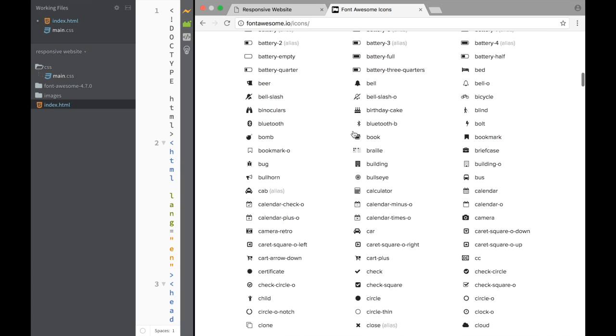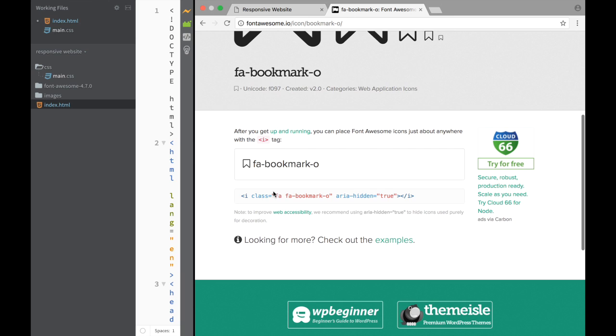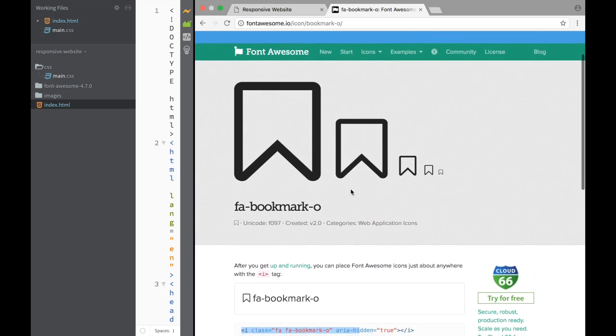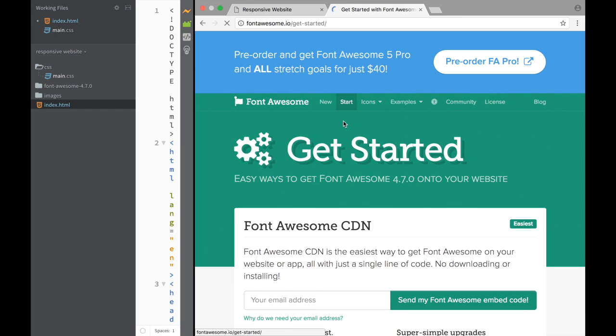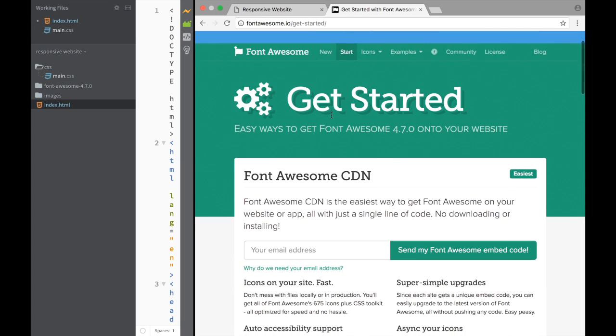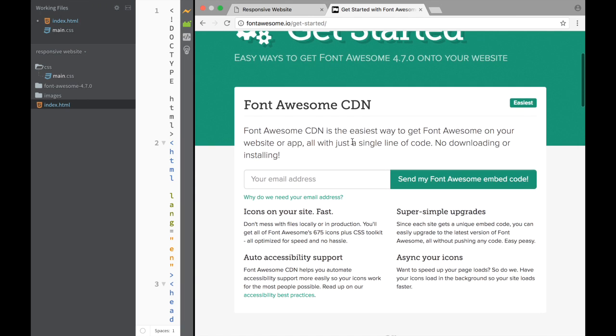You can have a bunch of icons, and if you click anywhere over here, you can check out the syntax, and if you want, you can just copy and paste this. There are obviously a bunch of cheat sheets that you can find if you're looking for names and all that. But what we're interested in now is getting started. So if we click a link, they're saying that actually the easiest way is to use this CDN that they're offering.